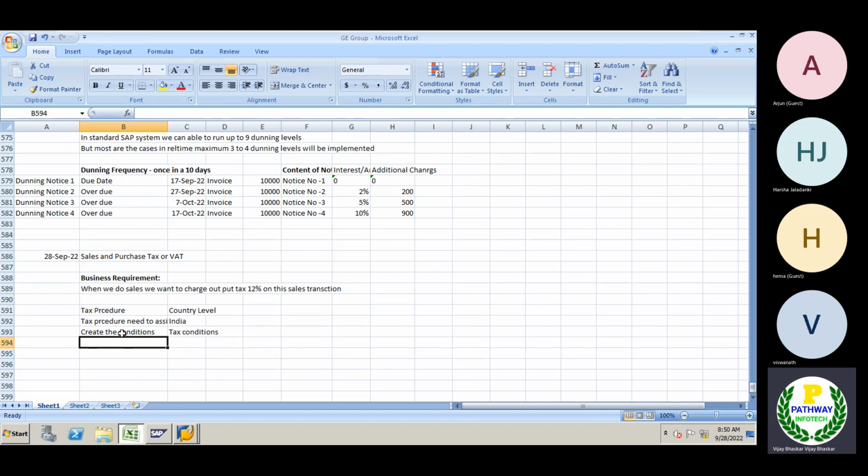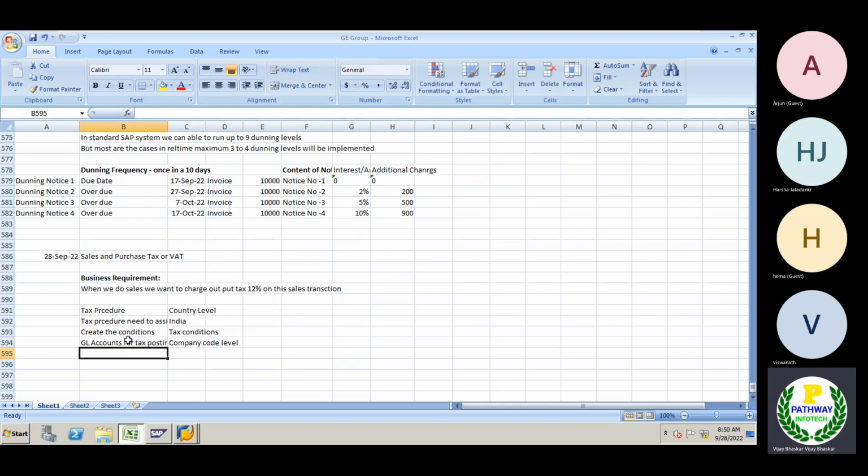Now after tax conditions, GL accounts for tax postings at company code level. We must create the GL accounts.